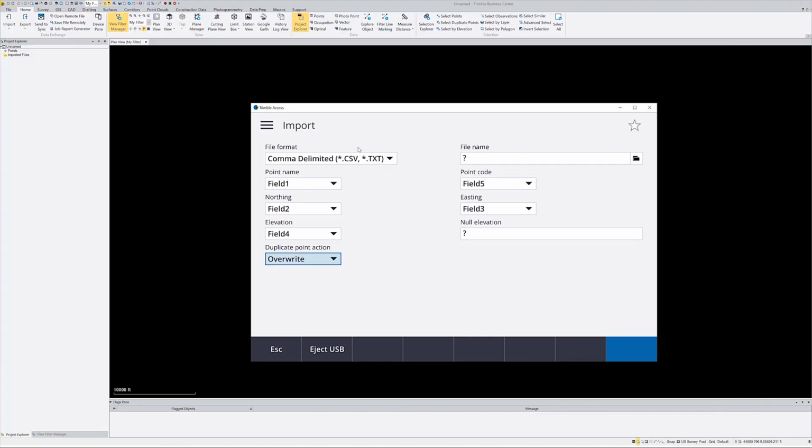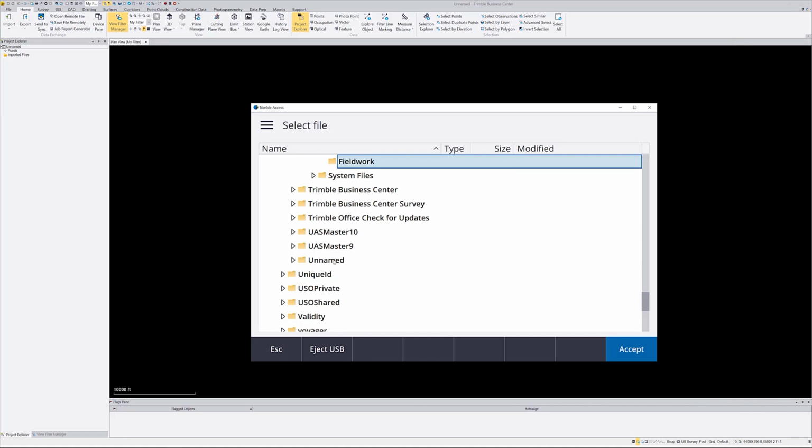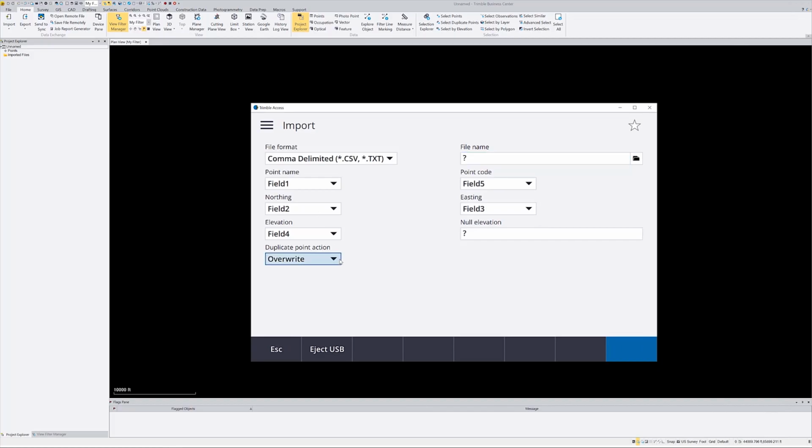Okay? So if we were bringing points in, we would go up here to file name. We would go locate the file, whether it's on a jump drive or if you brought it in from an email or something like that. So here's where you go find the file and you bring it in. This probably defaults to overwrite. I probably would have it on ignore and rather the points not come in here than overwrite something that I shot the day before. FYI, I wish there was a renumber in here. That would probably, to me, make a little bit more sense. But Trimble, we need a renumber in here. So that's how you bring it in.